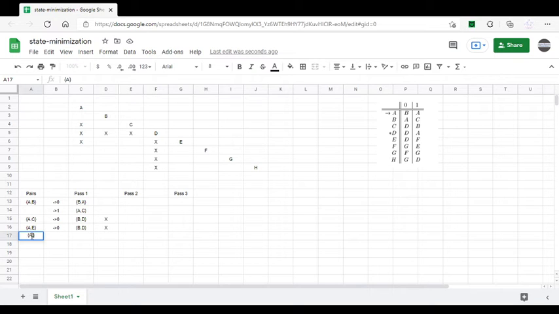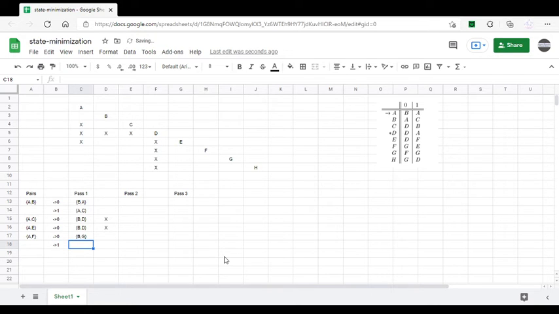AF. And I read a 0. I'm at A, I read a 0, it takes me to B. I'm at F, I read a 0, it takes me to G. Right? That's this G here. I'm at F, I read a 0, it takes me to G. I don't have to make any changes. But I do have to test 1 because I did not make a change on 0.